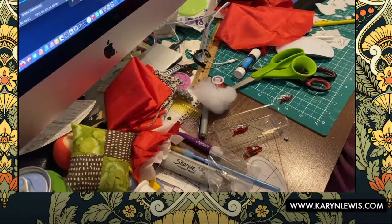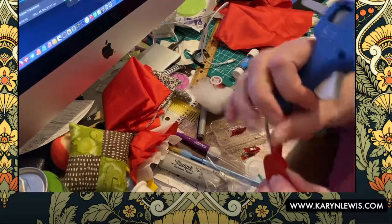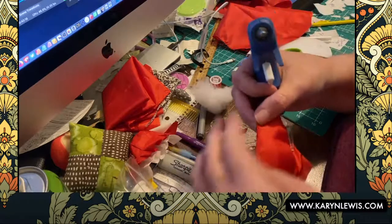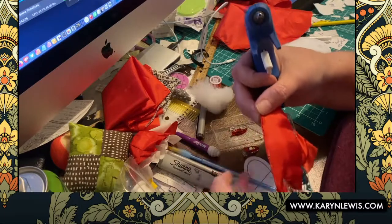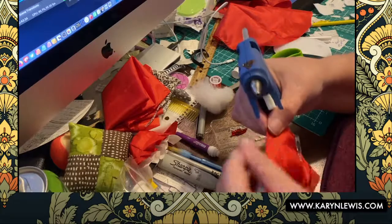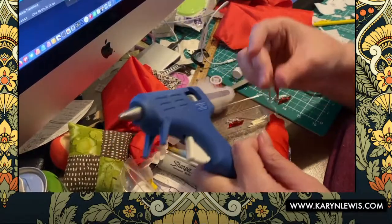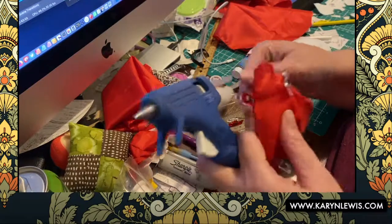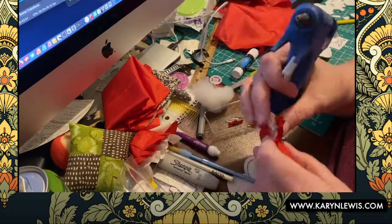So I'm going to have to just do a little tiny bit at a time here, I think. Oops. I'm definitely going to burn myself today. It's coming. Ugh, hot glue is just so messy. Because I want it to be exact, I'm holding it until it's set. I guess I could clamp that back down. And I still have that basting stitch in there. But if I cover it up with, move out of the way, Barbie, if I cover it up with ribbon, nobody will notice, I guess.